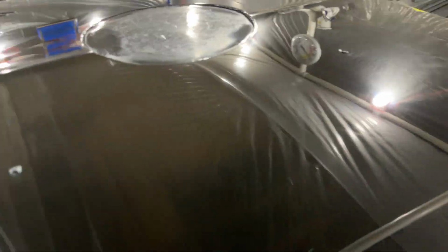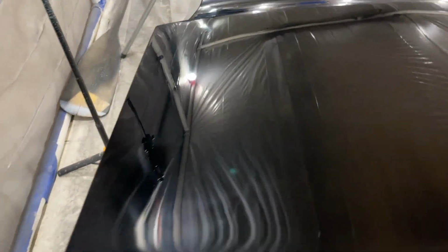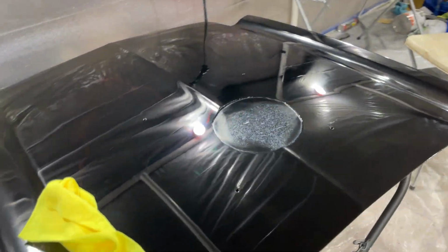But as you all can see, we're just about there. It's starting to look beautiful. And this is just step 1. We're pretty much where we want to be at, and it looks amazing so far. But yeah, let's do the 5-inch pad.